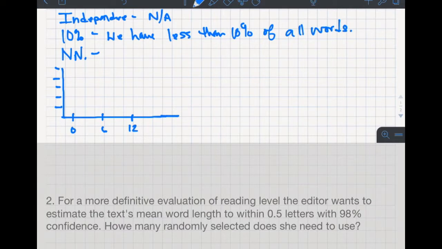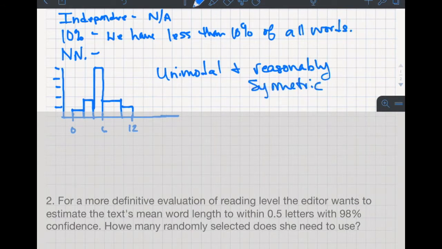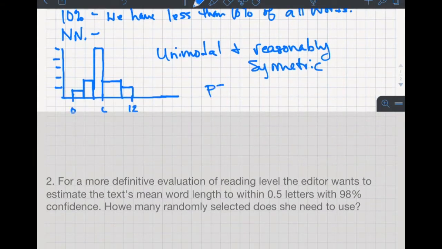From 2 to 4 we have three. The next group, all the way up at eight, is our big group here. Then the next two are at three, and the last one is at two. You can see this is unimodal and reasonably symmetric.